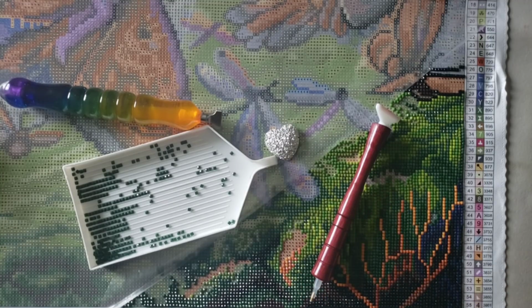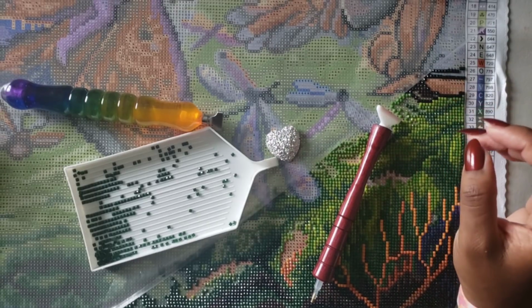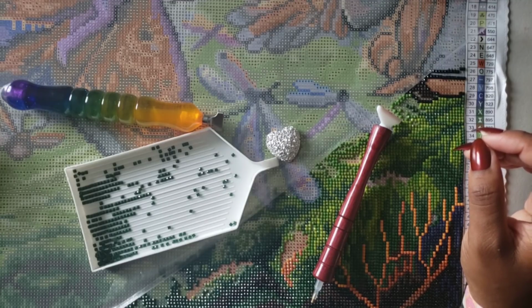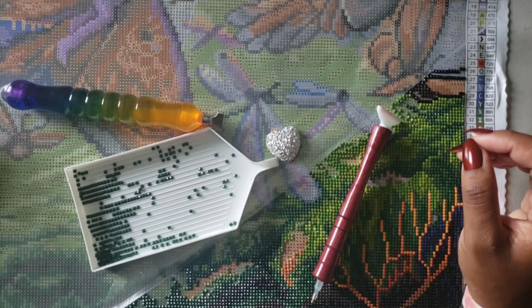Our next question comes from Olivia Williams. I have learned so much from watching your videos. If you have a canvas that's not tacky, if you're giving it to someone, do you need to seal it? Yes. Because if it's not tacky and the drills won't stay on, you don't want to give it to them and the drills fall off. So you definitely want to seal it.